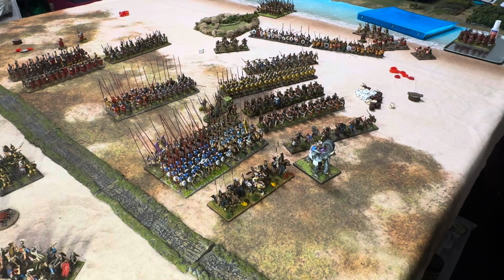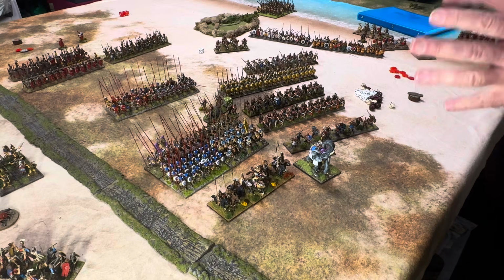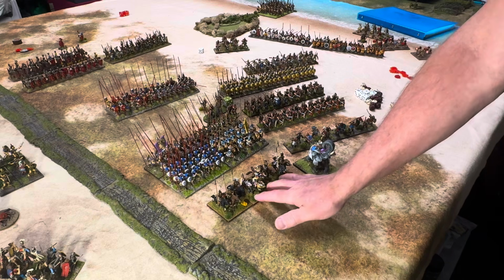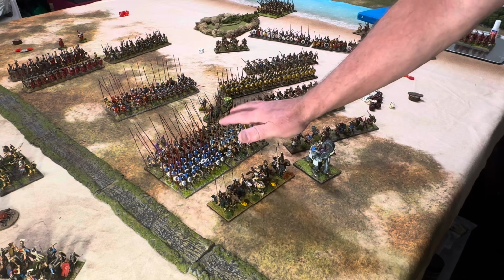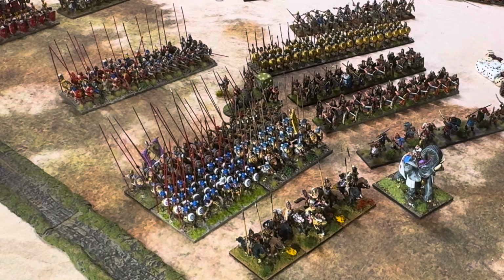Okay, so what do you need to play a game of VEXILLARIUS? Quite obviously you're going to need miniatures. How are your miniatures organised? Well, the units that you manoeuvre on the table are called commands. So for example, here we have a command of companion cavalry. Here we have a pike phalanx command. Here we have a command of Thracian infantry. Here's a command of Roman legionaries.